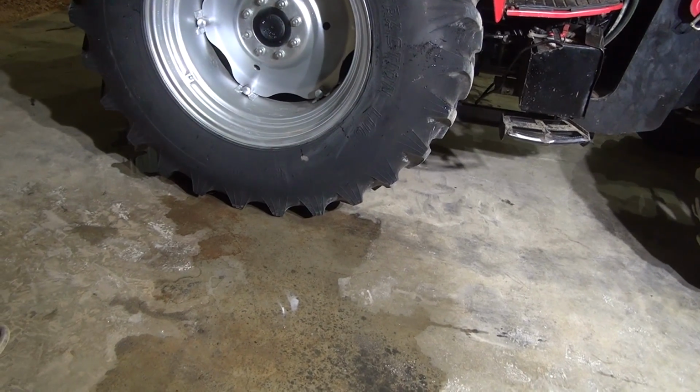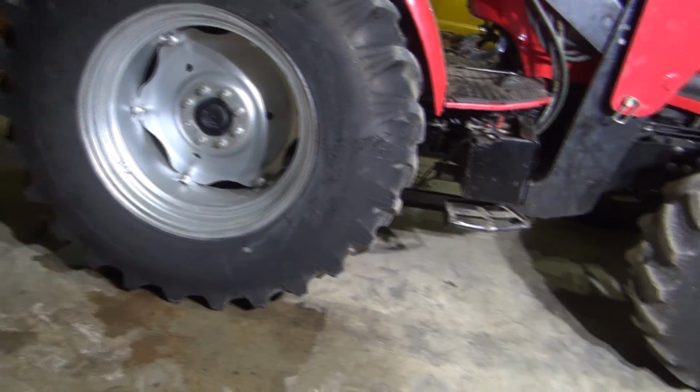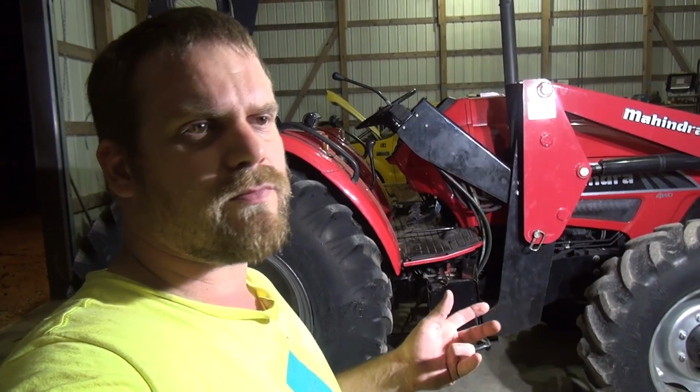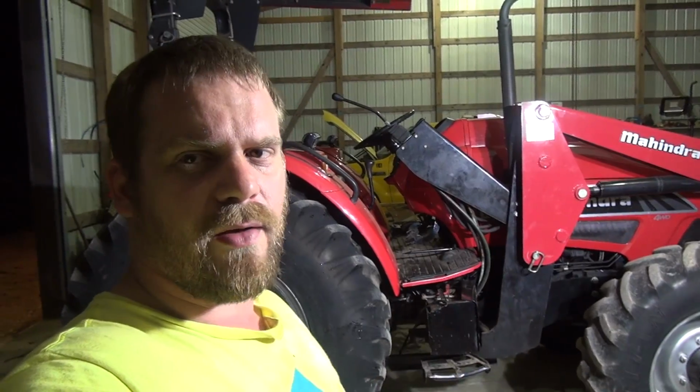If my calculations are right, it should be around 1,450 pounds or so added to it at 89 gallons per tire times 2, and then water is like 8.3 pounds a gallon or something like that. So 1,450, 1,480, it's going to vary a little bit. You know, it's probably not exactly 89 gallons in there. Maybe a little more, maybe a little less, but roughly 1,450 pounds is what I should have added to the tractor doing this.